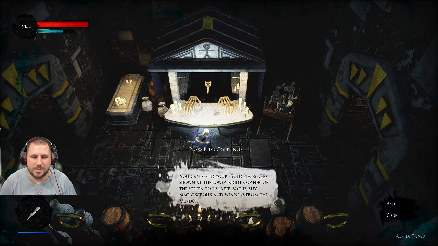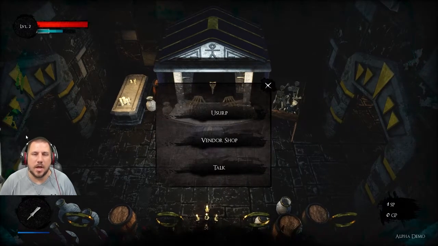The vendor shop has been unlocked. You can spend your gold pieces, shown in the lower right corner of the screen, to your usurper bodies. Buy magical scrolls and weapons from the vendor. New bodies and items are added to the shop as you find them in the dungeons.